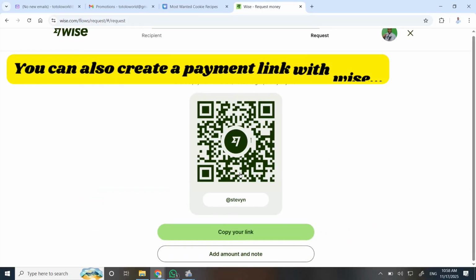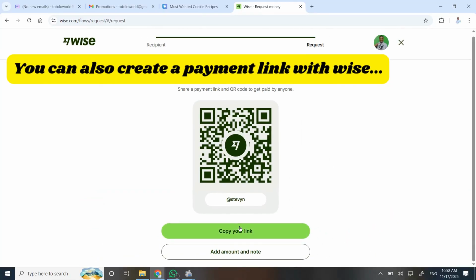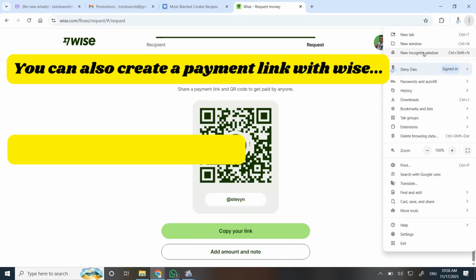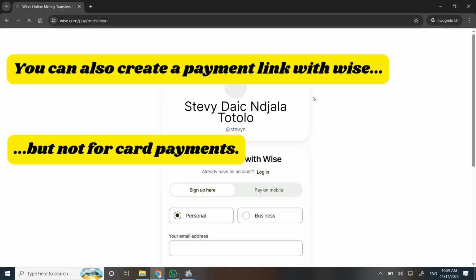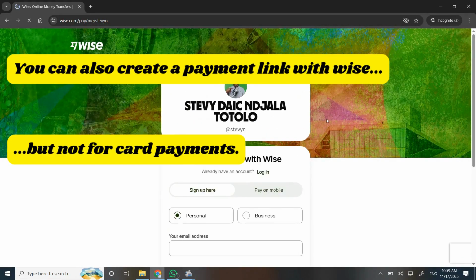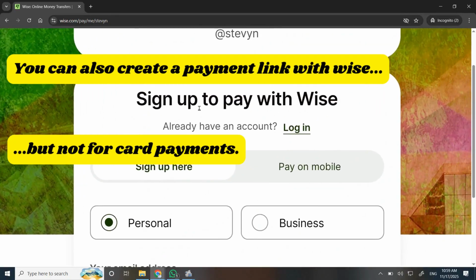But if you send a payment link with Wise, because Wise also has a payment link, the problem is that the only option, I will give it to you in a screenshot, is to deposit through bank transfer. So the other party can never use a card to make a payment. It has to be bank to bank. That's the problem. That's why people like Stripe.